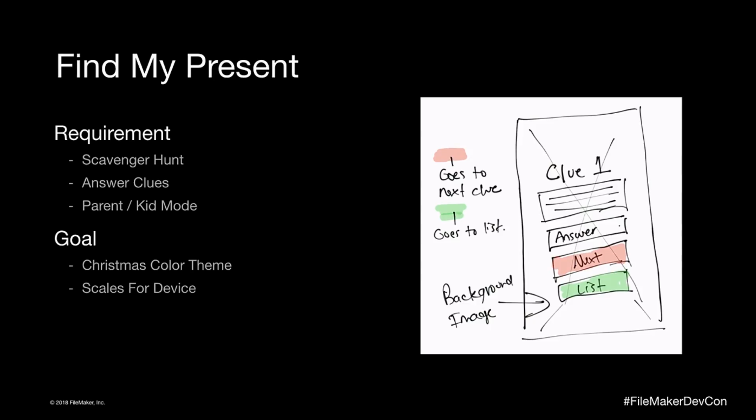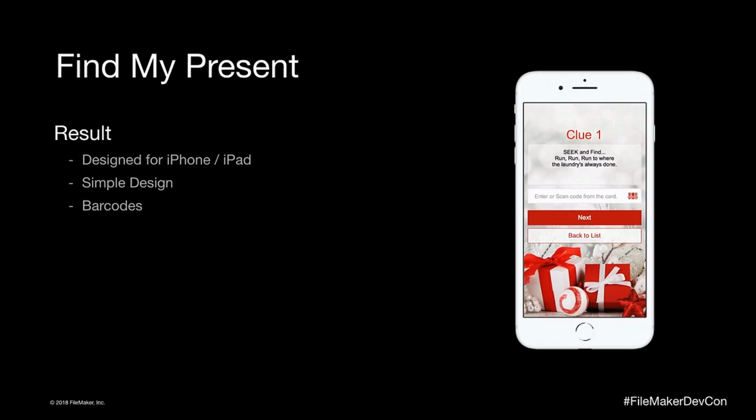They'd answer clues, and you'd have a parent and kid mode, so the parents could enter the clues and the kid would go find them. The goal was to keep a Christmas color scheme, and I was going to have it scale for a phone or an iPad. So that's the result. You can see I didn't choose to go with the traditional red and green. I just decided to keep it simple with red and white.